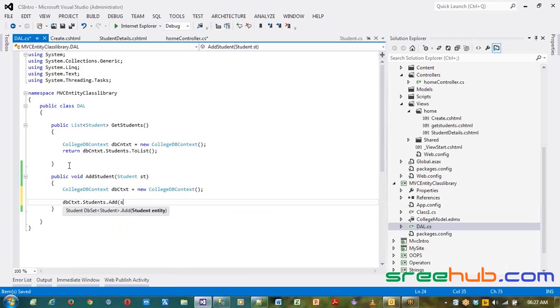We have already seen this part in our Entity Framework classes, and you have dbContext.SaveChanges. So what it will do? It will actually add the class to my database.